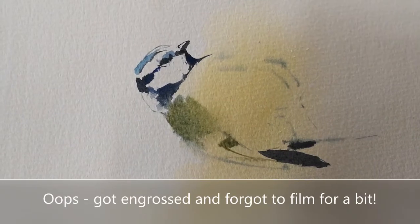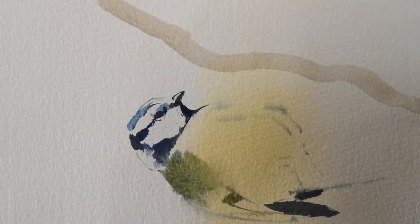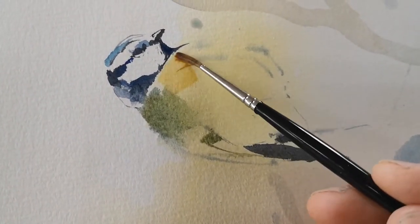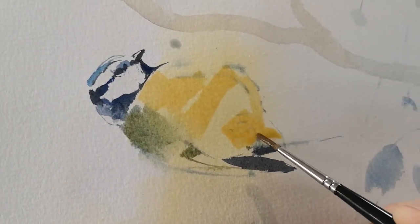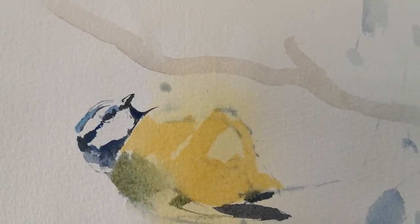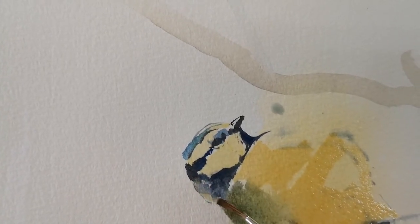So I've got to this stage, and now I'm thinking I'll put in the twig that it's hanging onto. I'm just going to use this thin wash to describe this branch. Working wet into wet is about timing, and now, before it completely dries, it's time to go in with some of this yellow. The dappling off the trees, and I'd left this till last because I didn't want the colours in the head to run too much, but the chick here is going to have this yellow through here and back. There we go.